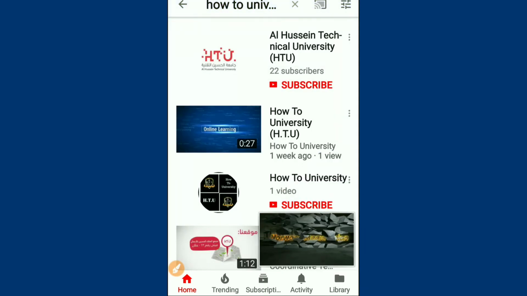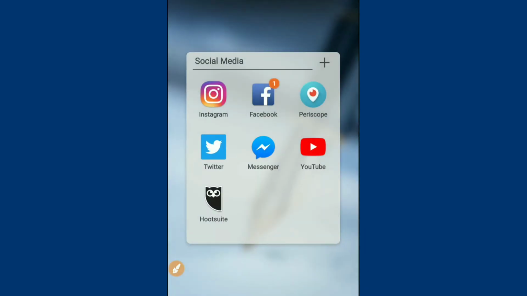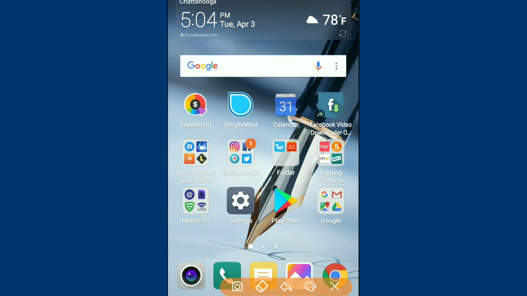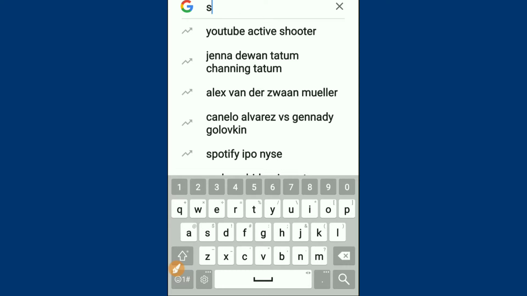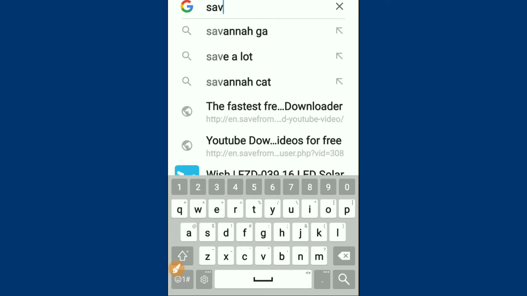And so what you want to do, the next step, is go to this Google box here. Everybody should have that on their phones. And I'm going to type in the web address. The web address is save, S-A-V-E, from, F-R-O-M.net. All right. But normally I can just type in the first 3 letters and the website will pop up, or should pop up. And there it goes.